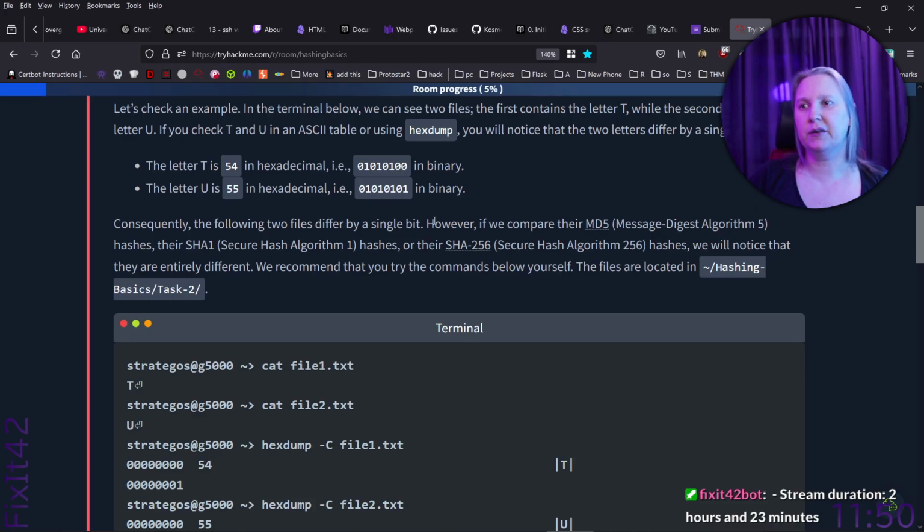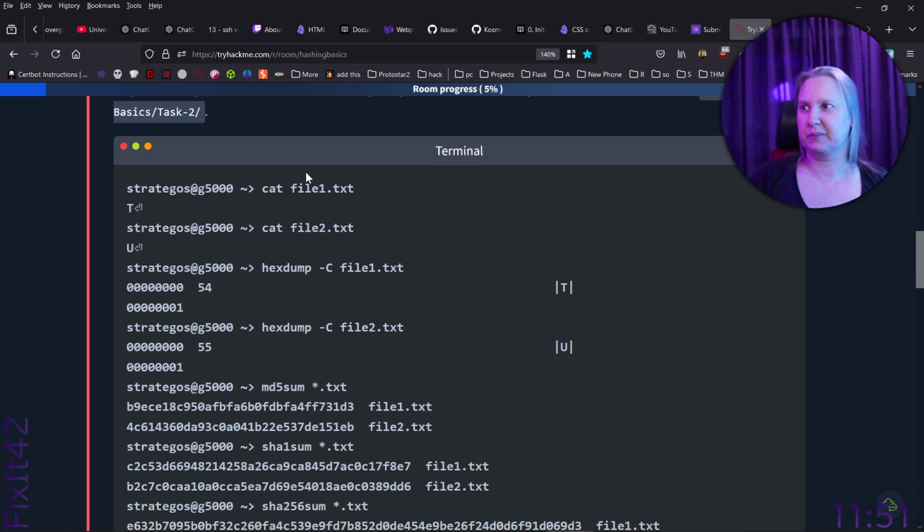However, if we compare their MD5 (message digest algorithm 5) hashes, their SHA-1 (secure hash algorithm 1) hashes, or their SHA-256 (secure hash algorithm 256) hashes, we will notice that they are entirely different. We recommend that you try the commands below yourself. The files are located in Hashing Basics Task 2.